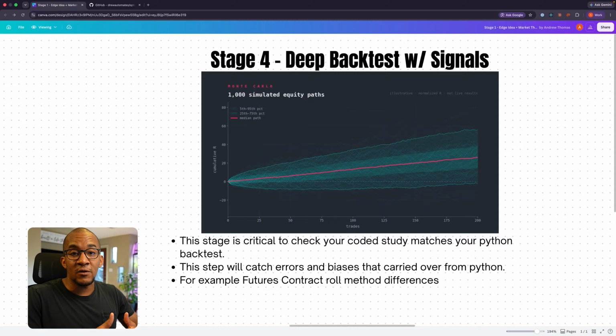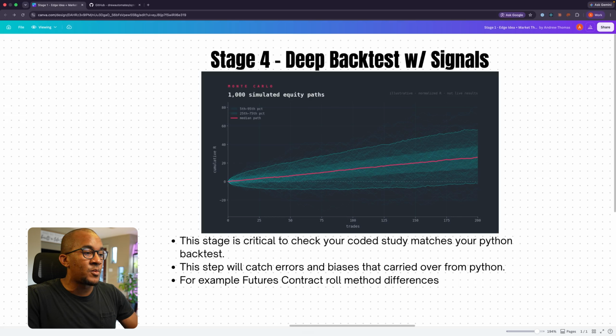I found many errors during this step, where I basically made a backtest engine that would test the actual output from Sierra Chart and compare it to my Python backtest. And surprisingly, there's a lot of differences even though it was using the same tick data. A lot of this has to do with things like contract roll dates, if you're not familiar with them, or just having wrong hours in your backtest.